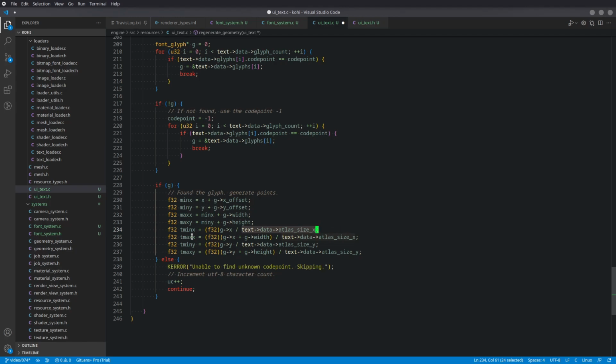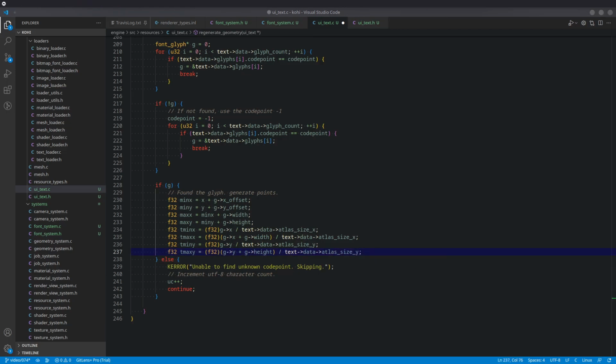The y is going to be the same thing, the y divided by the height of the atlas. And then the max is going to be the x plus the width, so we start on the right side of that box, and divide that by the width of the bitmap. And the glyph's y position plus its height, in other words, will be at the bottom of that box, and then we'll divide that by the atlas height.